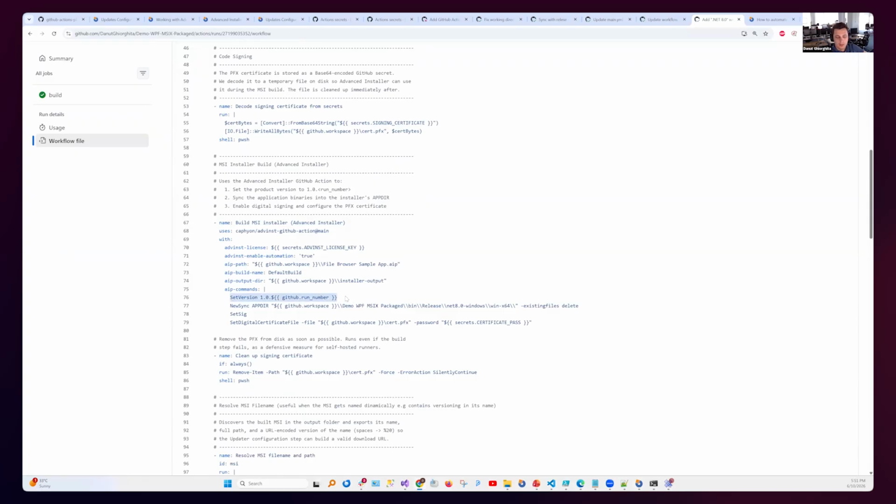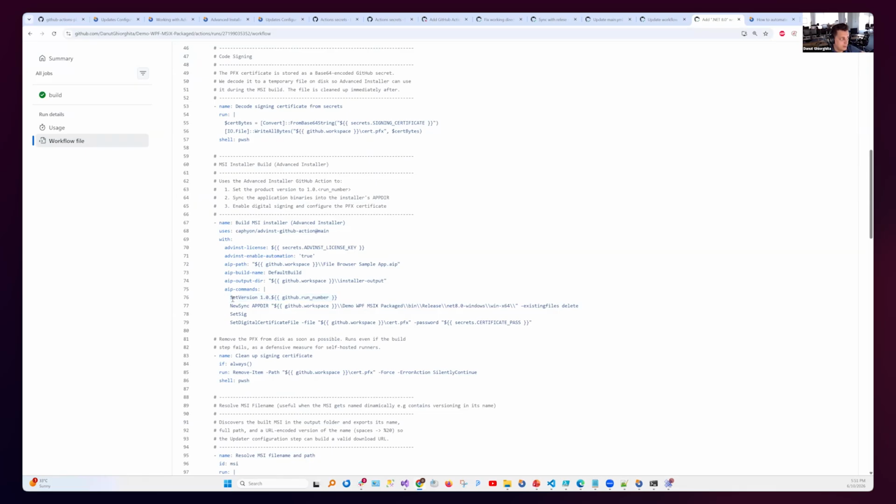These are only persistent in the installer that is being created, but they are not saved in the AIP file. That means when increasing the version through the pipeline, I don't get the AIP file updated with the version that I'm setting right here.